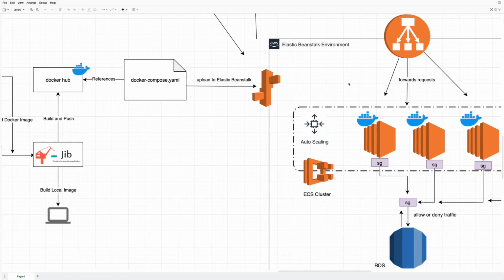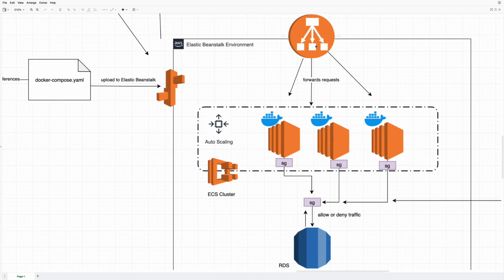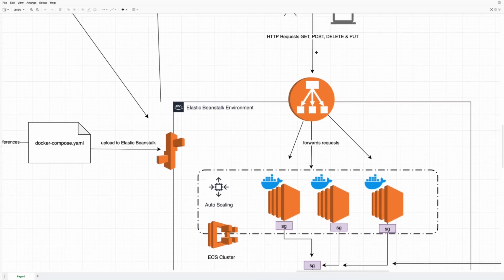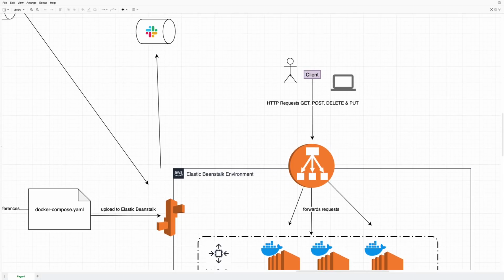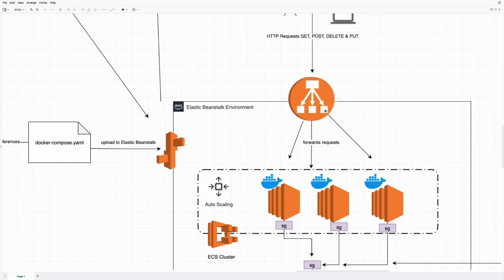So we're going to be using Maven and Jib to package up the application and then have the image stored in the Docker Hub registry. Then we're going to write a Docker Compose YAML and then feed that into AWS. And then also we're going to configure a database inside AWS so that the application talks to a real database. We'll have a load balancer where the application can horizontally scale. And yeah, so it's going to be really fun.